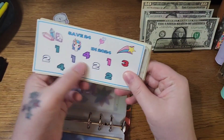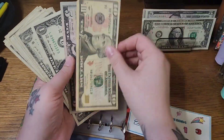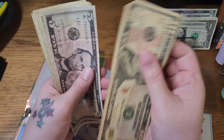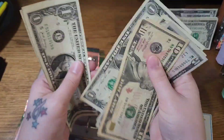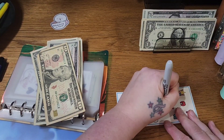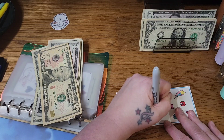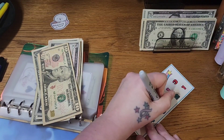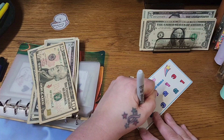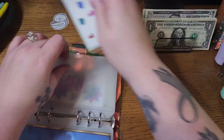We have $7 left in the Save 24 in 2024 challenge, so I'm going to put a $10 in and take $3 back out: $10, $15, $16, $17, $18, $19, $20, $21, $22, $23, and $24 — which is what we should have since it is Save 24 in 2024. This is from Mandy's Budgeting Items; she was kind enough to send me this in some happy mail. She has a lot of great lower-number savings challenges, which are great for a lot of us. That challenge is done!